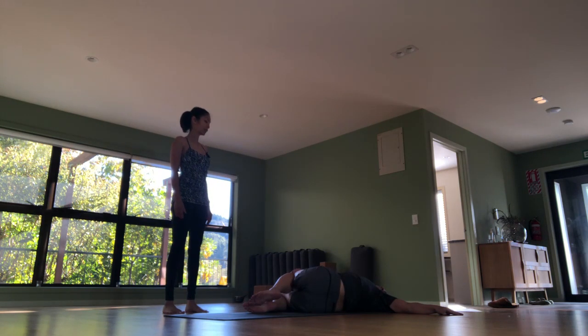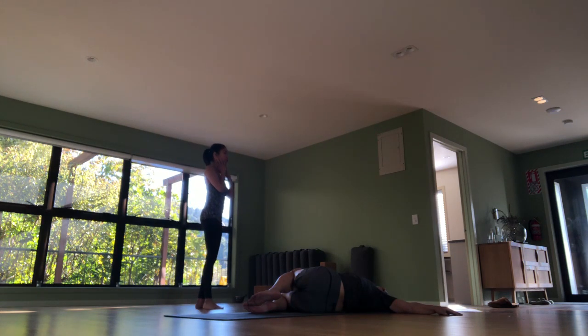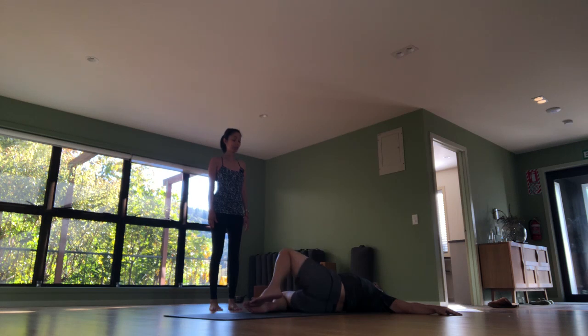Inhaling and exhaling slowly. Starting to soften the lines in the forehead, the jaw, creases of the eyelids disappear. And starting to feel the breath also in the back body through that twist. And then very, very slowly, inhale, come back to center.